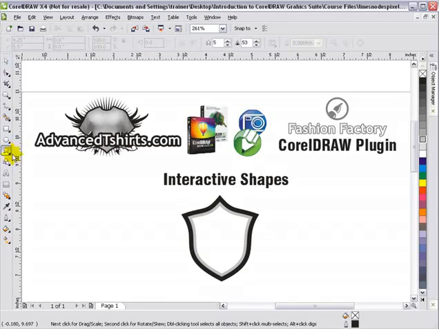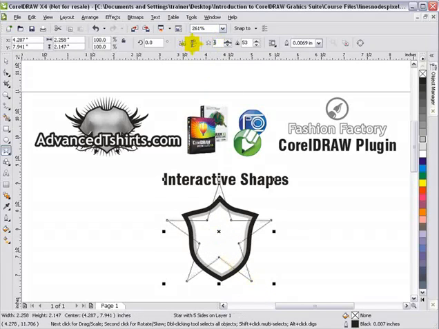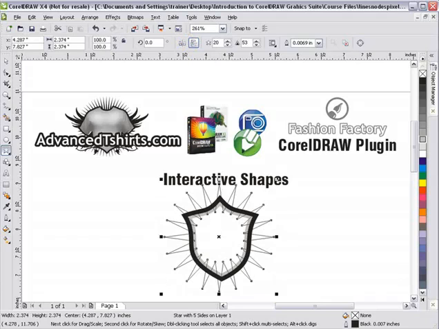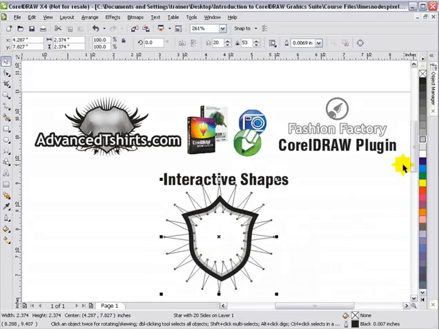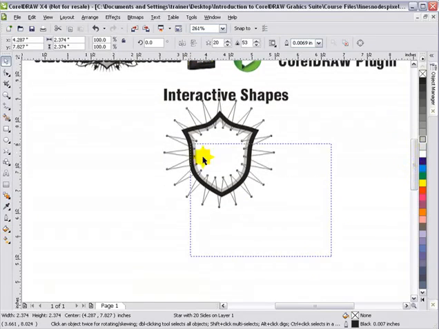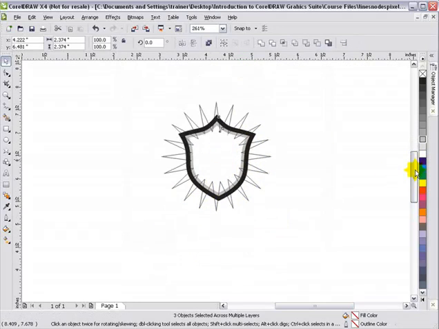Well, I could go back to my star tool, go ahead and start here right in the center of my shield, more or less, holding down Shift and Control, create my star, then come up here and let's say we'll give this 20 points. I've got a 20-point star there. I could right-click, Order, and we'll go up here. We'll actually move up a little bit in the workspace here and bring this down just a bit so we can see what's going on here.